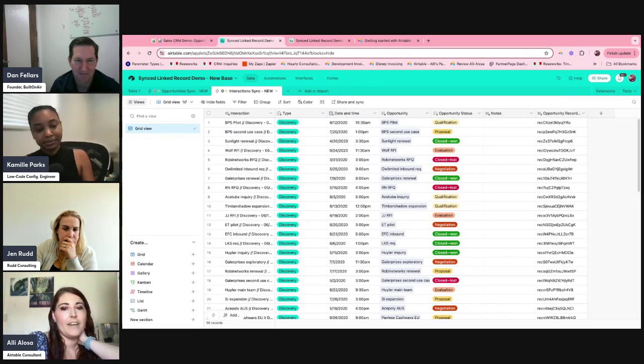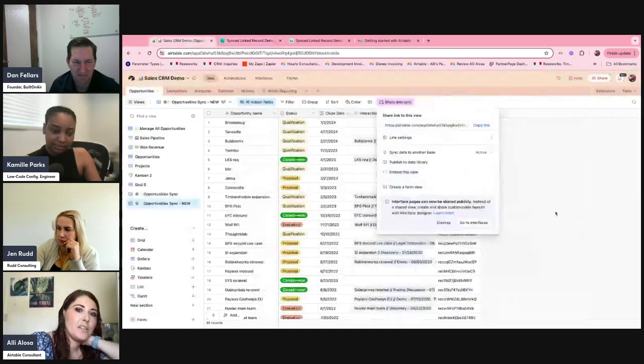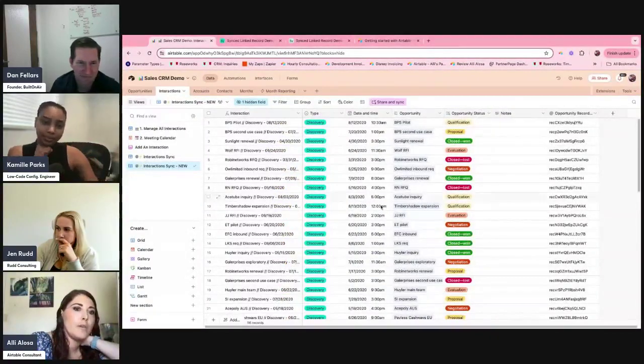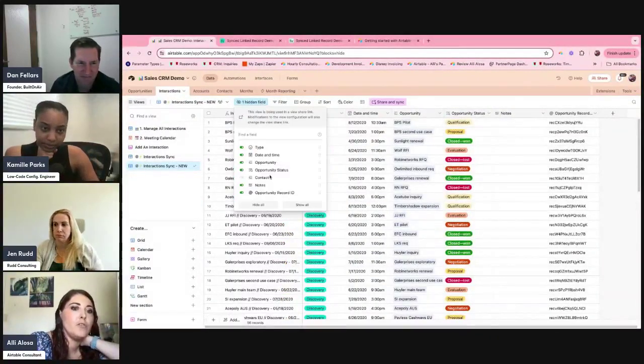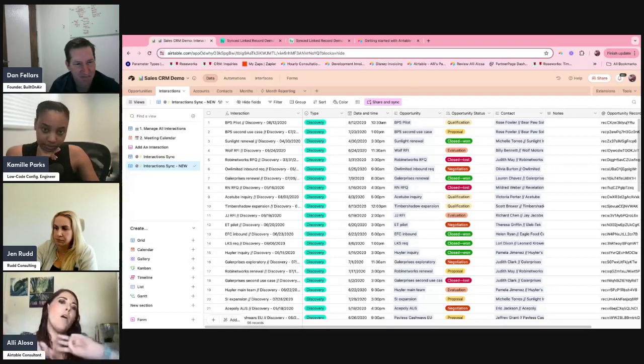It's very odd. And to make it even more confusing, I experimented with syncing in more than just these two tables. Because in my source base, I have my interactions table, and it's not only linked to opportunities, but it's also linked to a contact. I could not get it to bring in all three tables and have them all linked together.